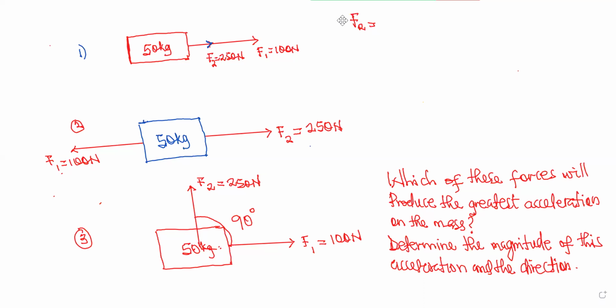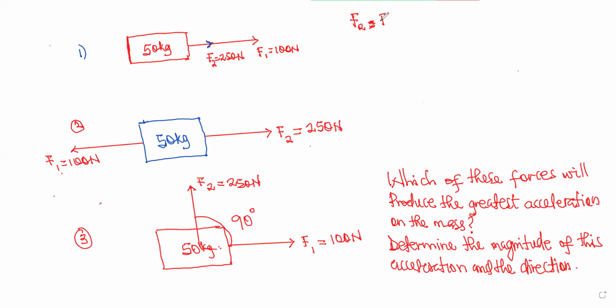When two forces are acting along the same direction, how do we determine the resultant force or the total force acting on the body? Maybe Carol. If two forces are acting along the same direction, you add them. Good. So here, the resultant force will be the addition of all of them.